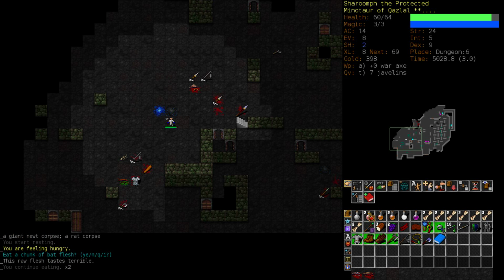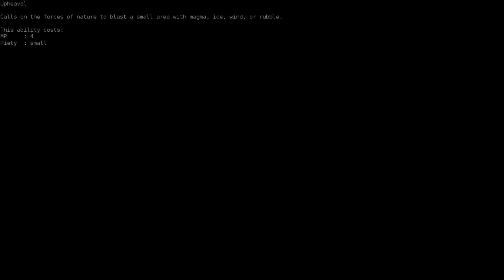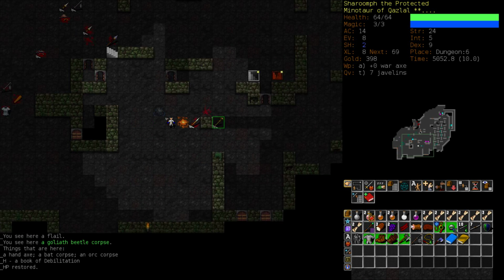these clouds are kind of cool. I kind of like them, especially now that we're getting them more often. We can call upon nature to destroy our foes. Let's see what that does. Calls upon the forces of nature to blast a small area with magma, ice, wind, or rubble. Cool. We can't even use it, but that's fine. I don't think we need to yet.